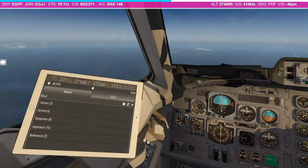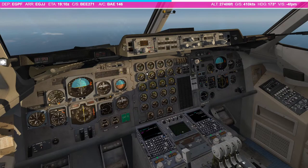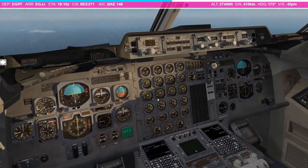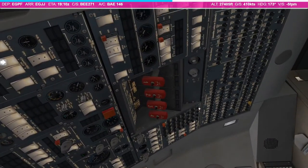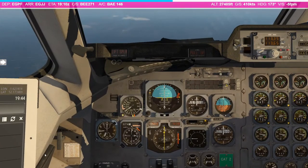I need to look into the navigation system. Because, of course, the RJ was EFIS, so the RJ had electronic engine displays. They looked very much like two of those 737 panels sort of bolted on there and had electronic displays here. But this one doesn't have an IRS, no. So it must be doing DME, DME for the area navigation stuff. Yeah.